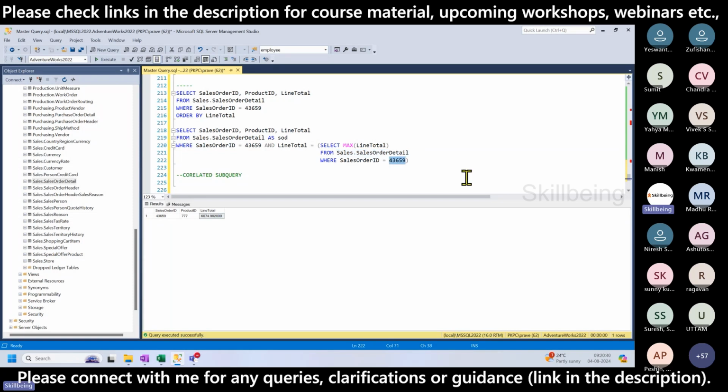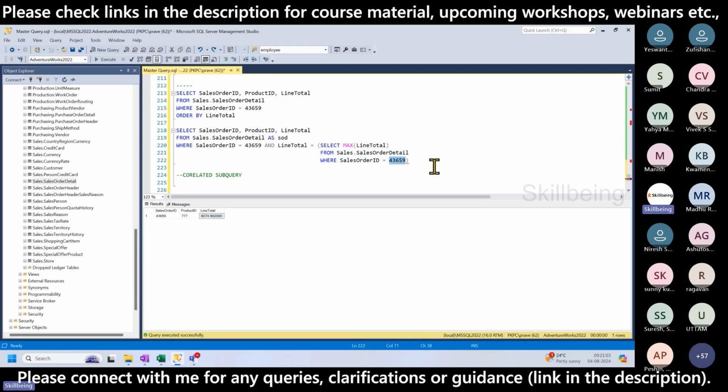What I do is use SOD dot sales order ID instead of hard coding this value. That means I am referring to this table's sales order ID column, which is this one. Let's see if this works. It gives the same result.